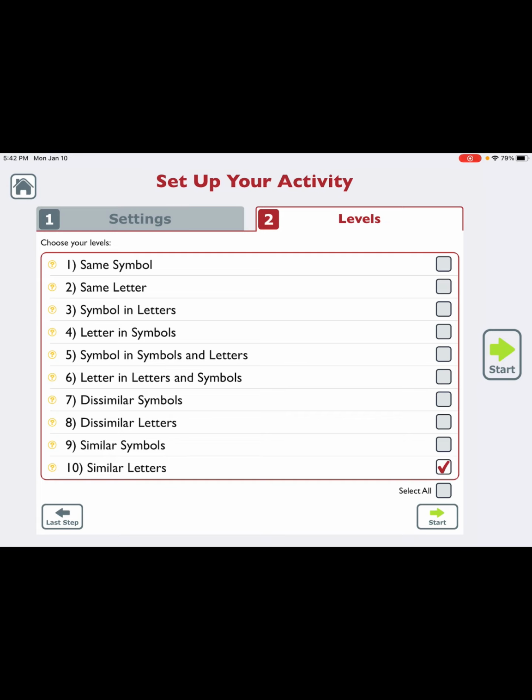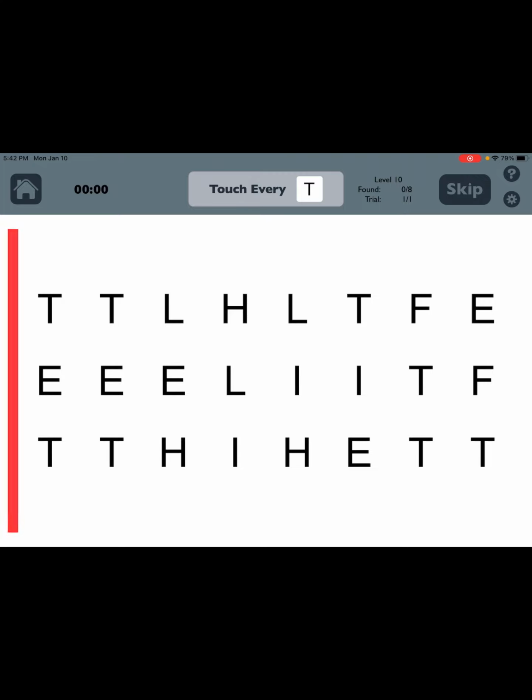So for this one, you would have to find a target amongst a field of very similar looking letters. So for example, this. We have our signal location on the left here. That's just a big flashing red line so that you can tell your patient, as long as you can see the red line there, you know you're seeing everything that you need to on the page. So that's just kind of like a visual cue for them. They'll probably need frequent reminders to always find the red line and make sure that it's within their line of sight.